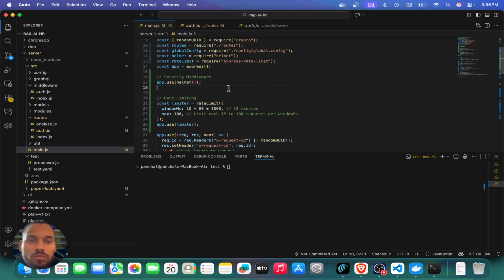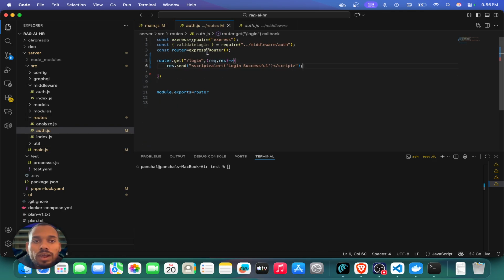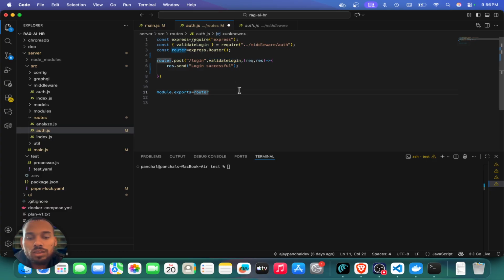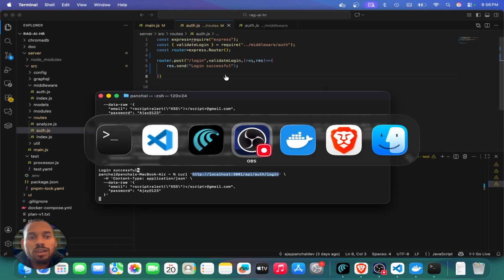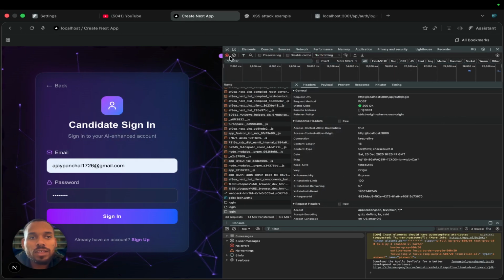We have to take care of this, and don't forget to use this library also. Right now I'm just focusing on learning about security and security ethics.